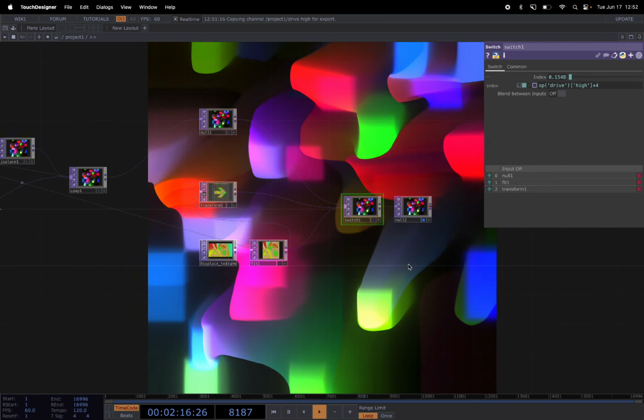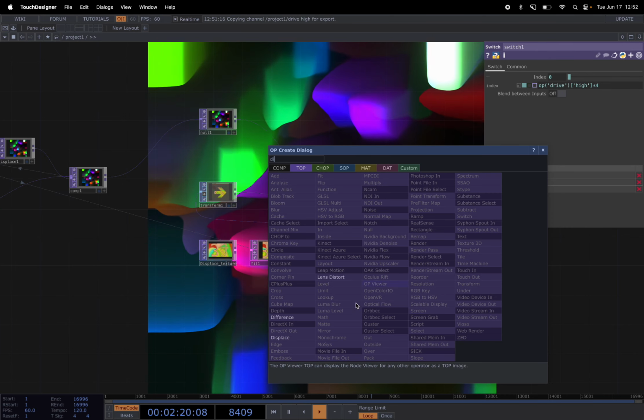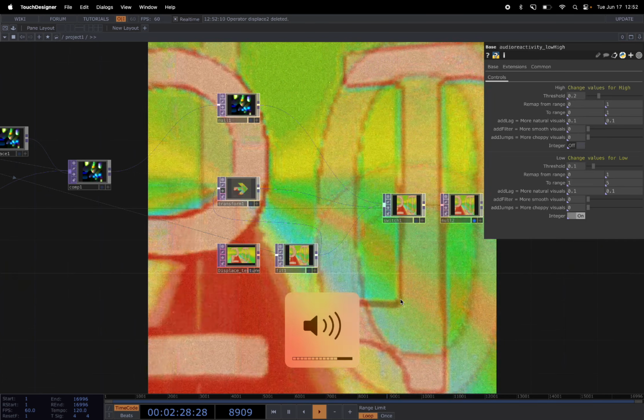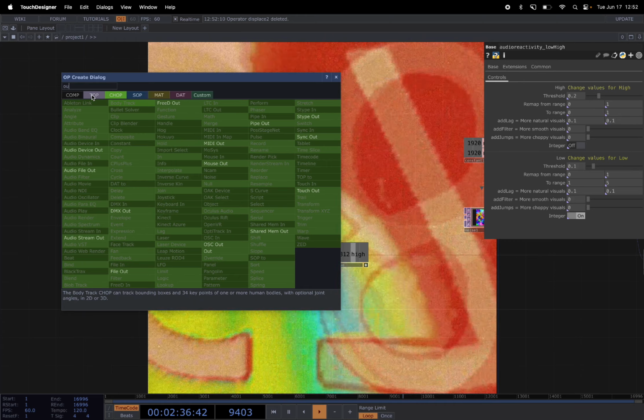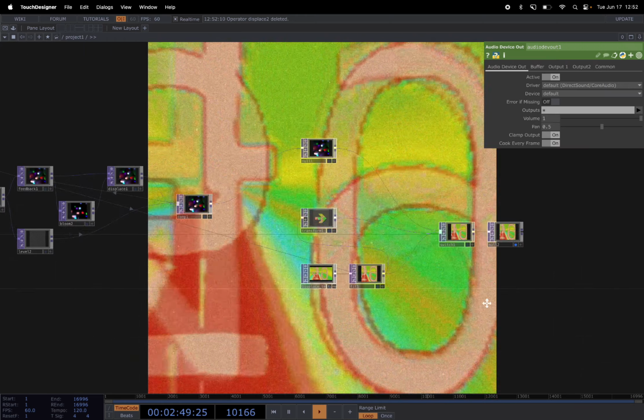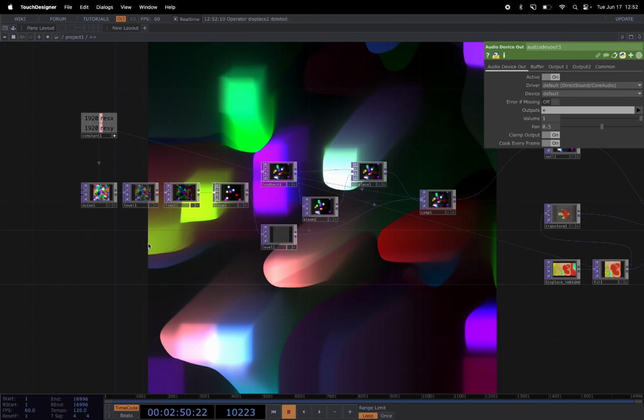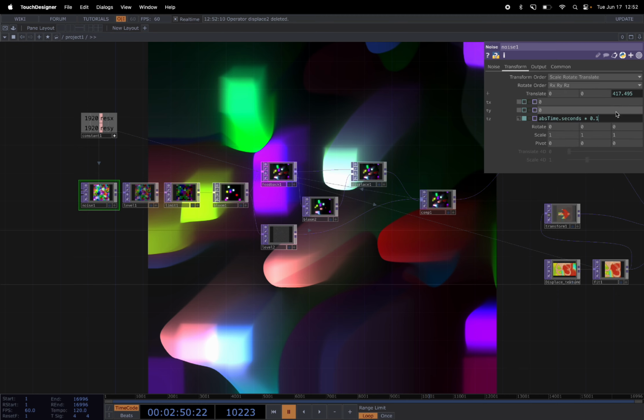And then for the next one, we add a displace again. Also, let's play some music because I can hear it corresponding to the audio device out. We should add this in the very beginning, but I forgot. We also gonna use the high to drive some other parameters. I use it in the noise here.